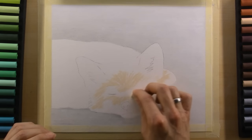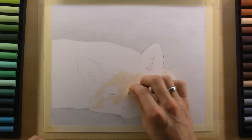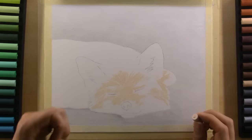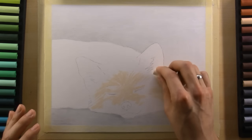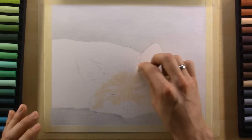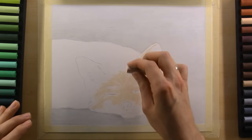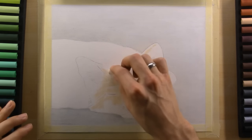And when it comes to doing wildlife and doing just about anything with pastels, really, the main focus should be on color choice and contrast. Don't get too hung up on the details too early, because you'll blend them out anyway. At least you should be blending them out. Instead, you want to focus on getting the right colors and getting the right contrast. That's what's going to help make your animals look alive and realistic, and that's what's going to help your landscapes look fun and inviting.